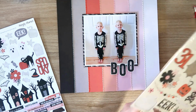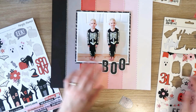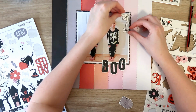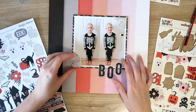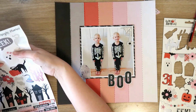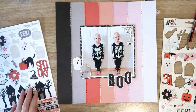And now I'm pulling out the chipboard. I have made 2 Halloween layouts at the time I am recording this voiceover, and I've nearly used up all the chipboard, so I'm really pleased about that. I'm going to use that cute little spider web up in the corner there. It was just a really good place to put it. It's such a cute little spider web ever since I got the collection, but I haven't found the right space, so I really love how that looks.